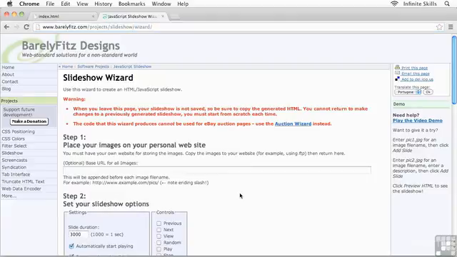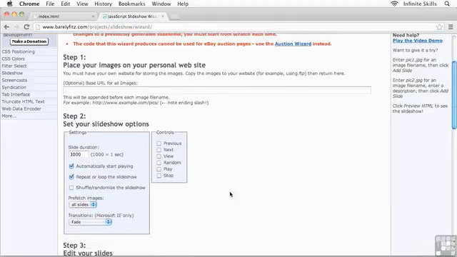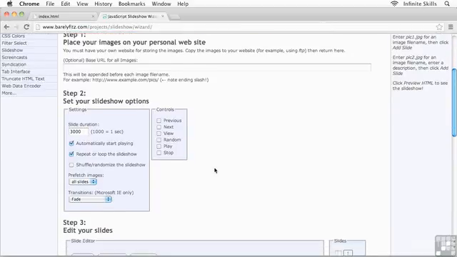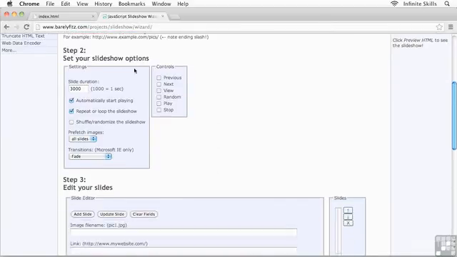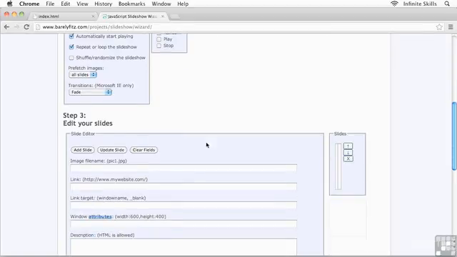So what I'm going to do here is scroll down into this wizard. You can read through all of these steps if you like. I think what I'd like to do, though, is move a little bit more quickly. We can set some options here in step 2 if we want. For instance, the duration of the slide transitions. You can have the slideshow automatically play as soon as the page is open, and looping after the slideshow is complete. You can even include some controls for your slideshow as well if you wish. I'm going to leave all of that up to you to fiddle around with.